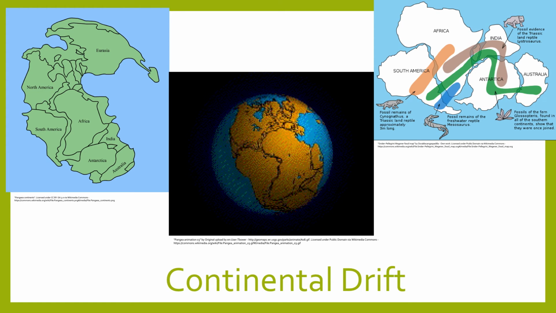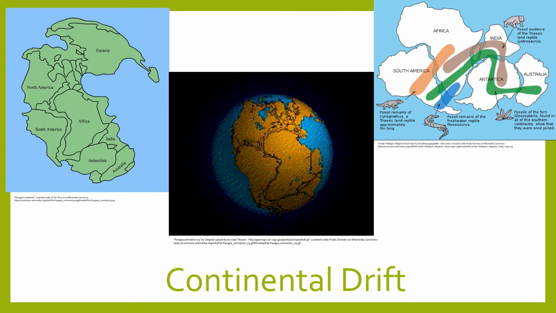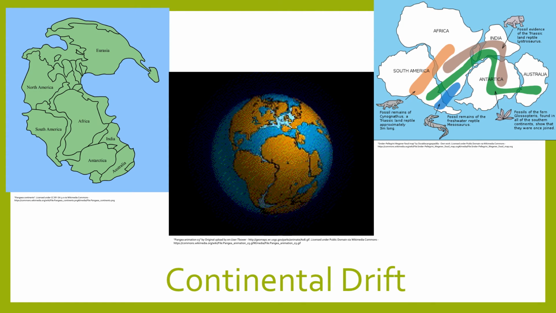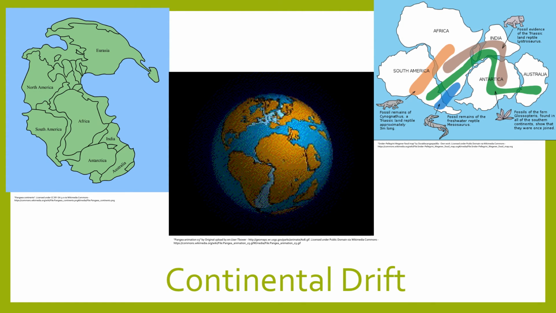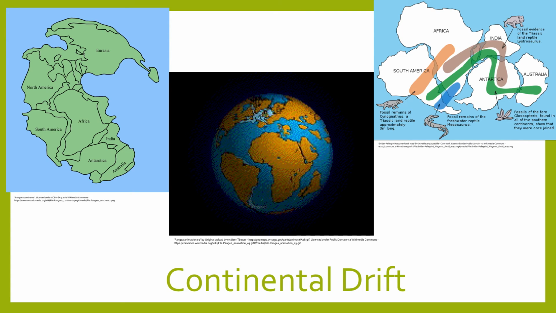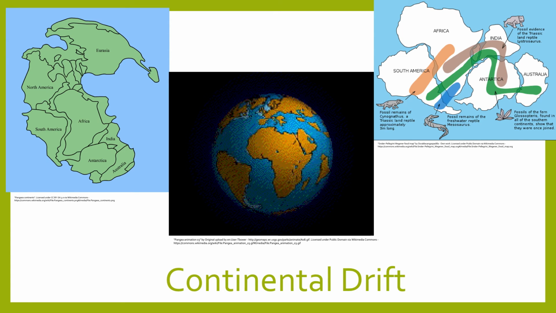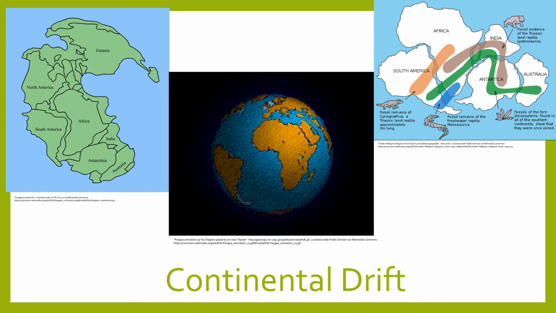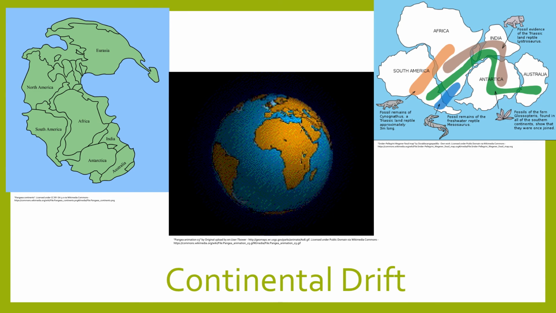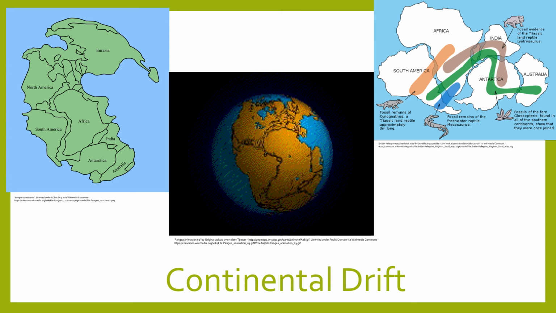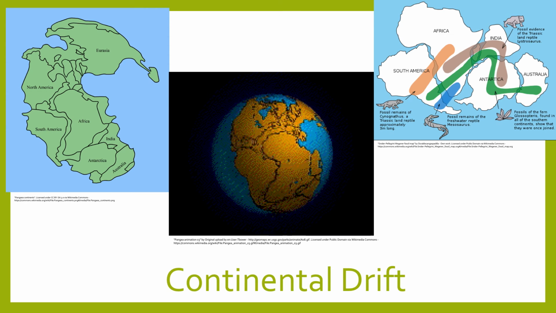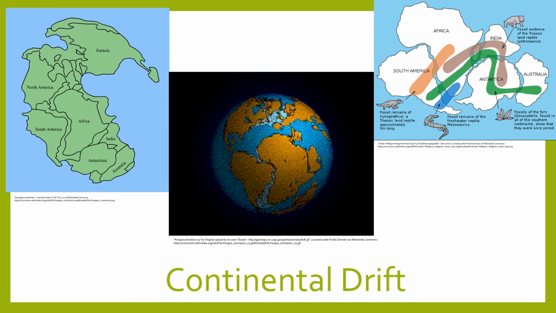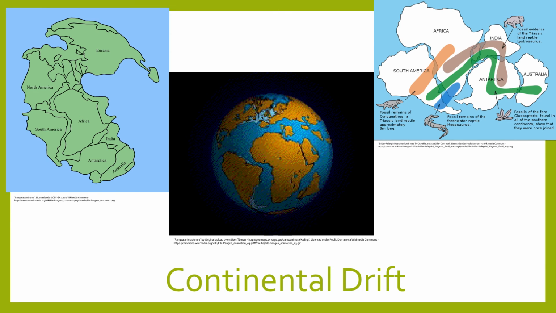So just to wrap up one more time, we have continental drift. There were 5 pieces of evidence that Alfred Wegener came up with. Number 1, jigsaw puzzle. 2, fossil evidence. 3, rock strata. 4, coal in the poles. 5, tropical plants in the Arctic. I want you to remember them in that order because that's the order that he found them. So JFRCT: jigsaw, fossil, rock, coal, tropical.